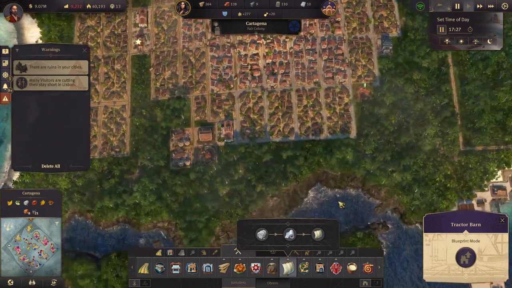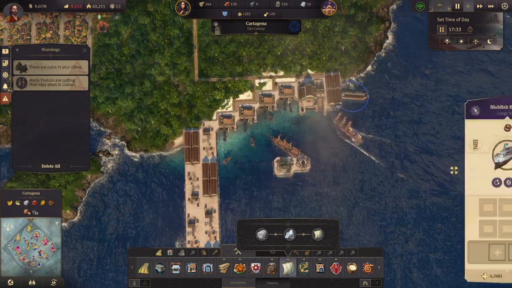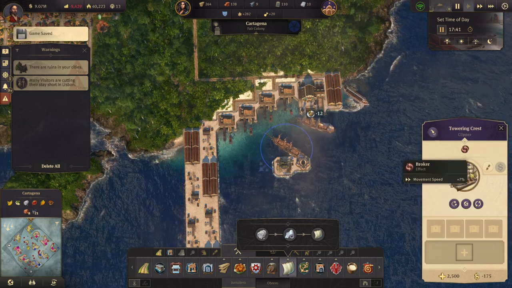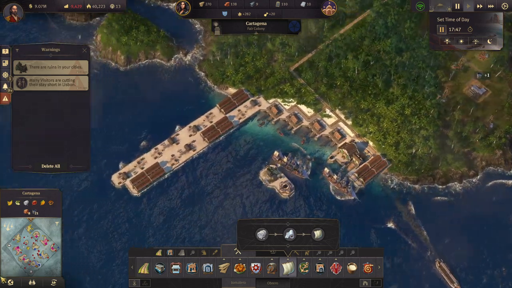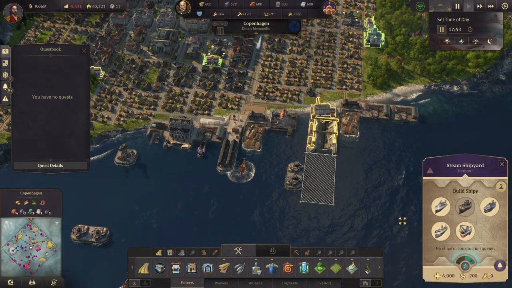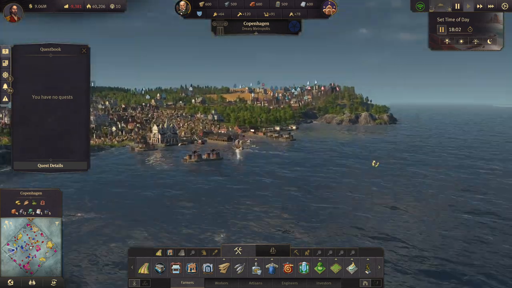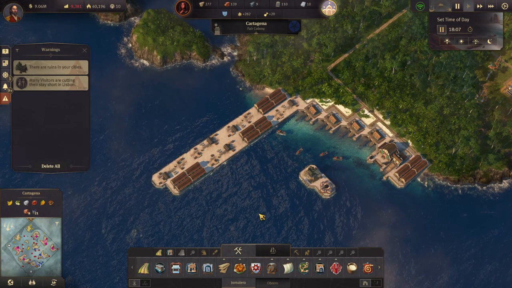All right. Hold the crane. You head back to the old world, to Copenhagen. You can head back to Copenhagen as well, I think. Let's see if we have a ship just sitting around here. We do not. I want a cargo ship. Let's get another cargo ship and head back to the New World.